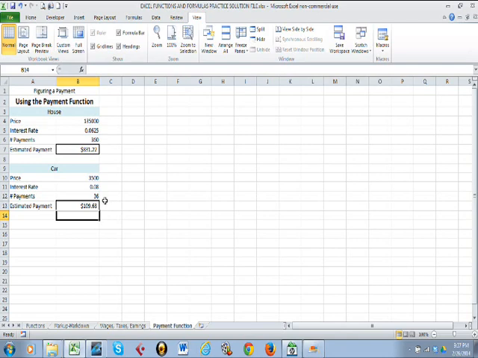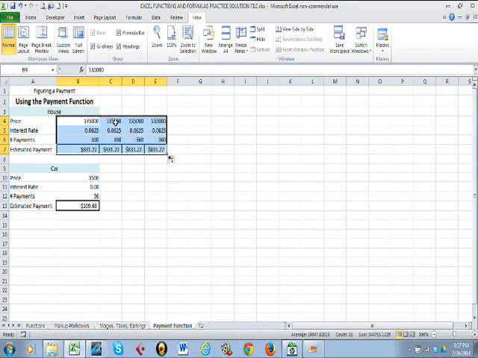Now, one thing this is really good to use for, let's copy all this over. And let's change some things. We can do what we call a what-if analysis.